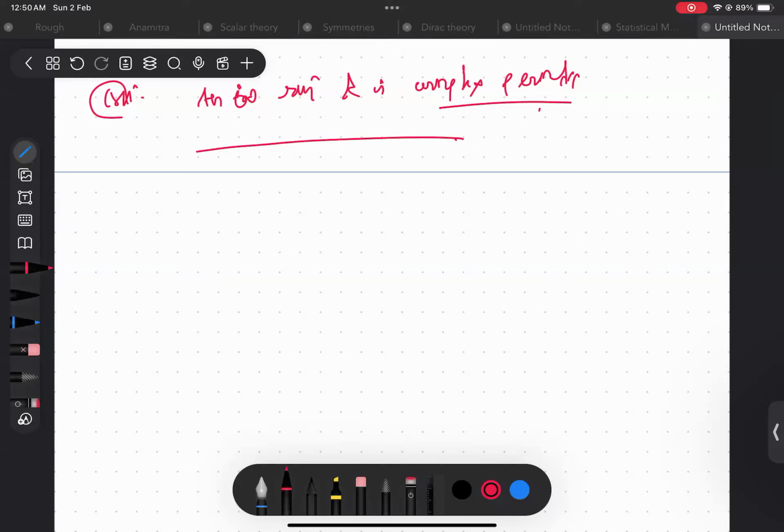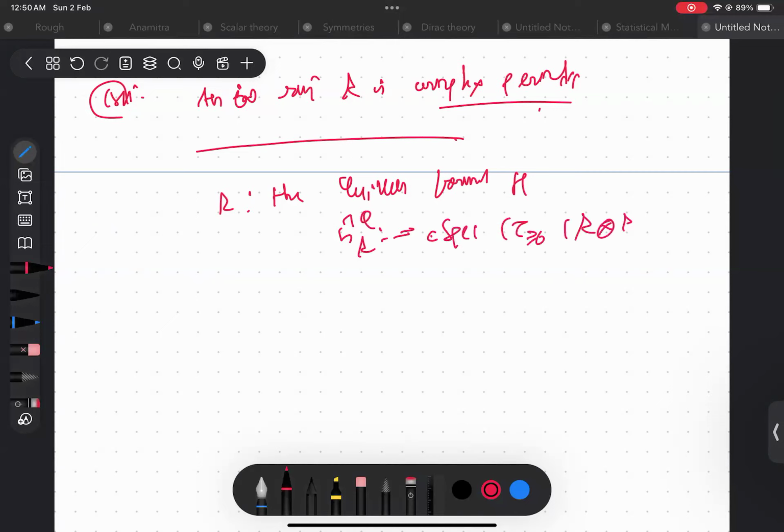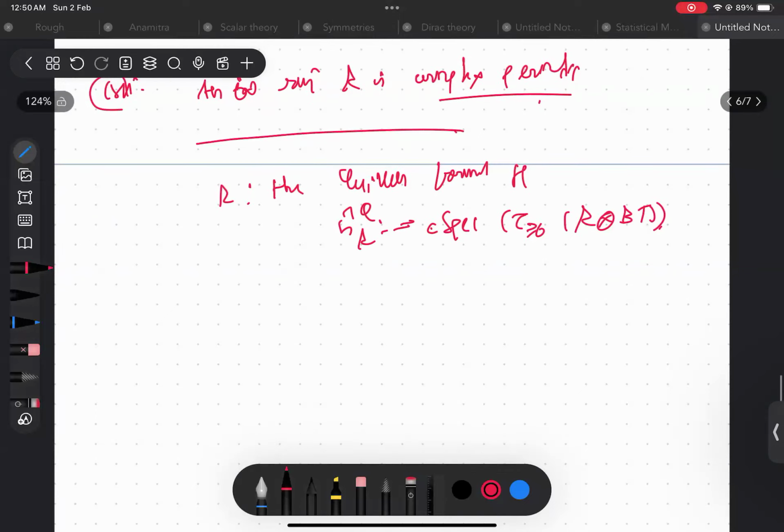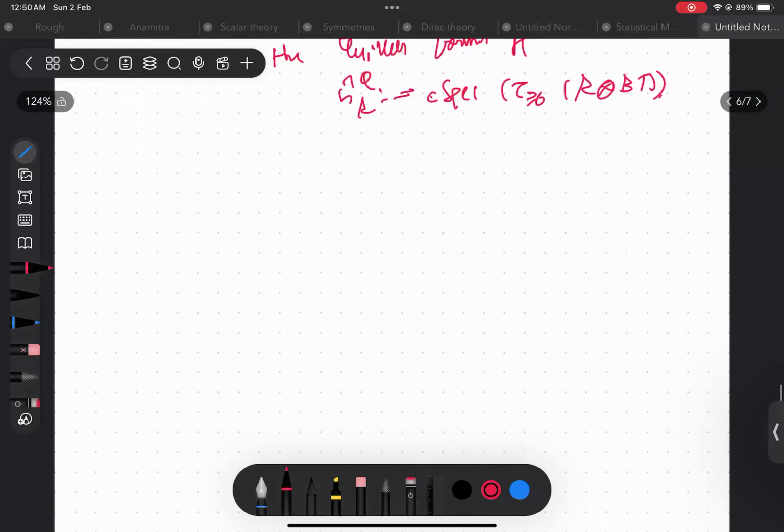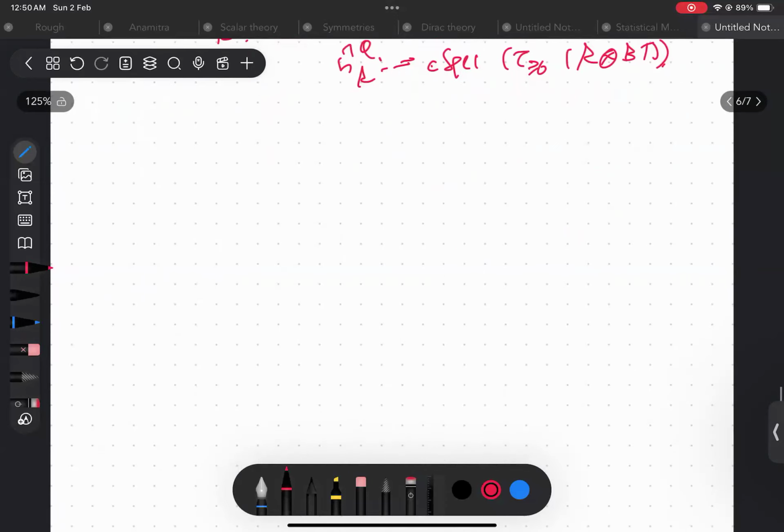For a complex periodic infinity ring R, the Quillen formal group is defined as follows. I'll say one thing and then end with the last definition.